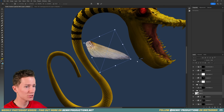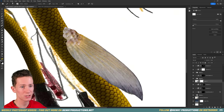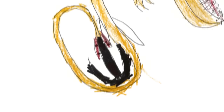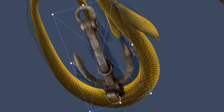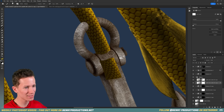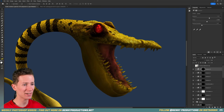We also need these two fins right here, even though they're not super visible. Let's go and use this one for that. It's just a very simple fin. And then we'll just kind of make sure it connects nicely to the body, as always. And at the very end of his tail, he's got this anchor for whatever reason, so let's drag one in as well. This one seems pretty nice. Let's drag it onto the exact right spot, kind of like this. The way it connects is gonna be a little bit different, but really, I don't think that matters too much. Not gonna lie, this is one of the weirder creatures I've done.